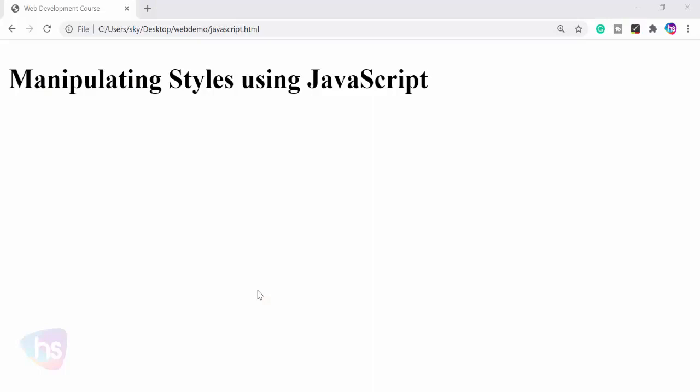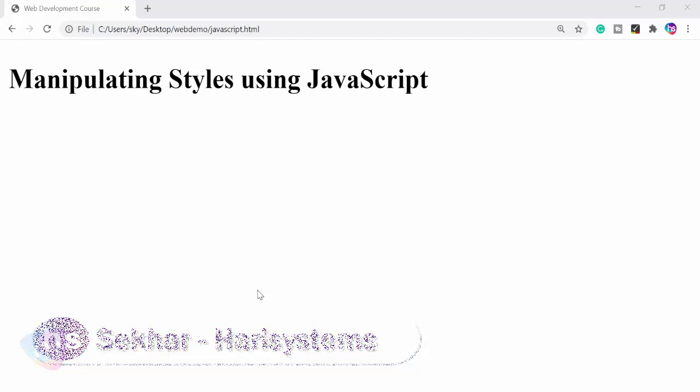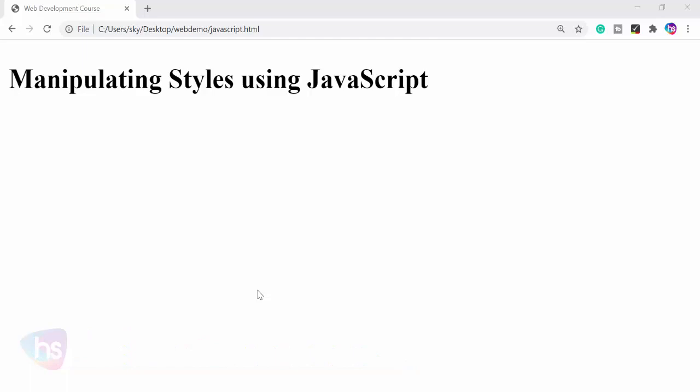In this lecture, you are going to learn manipulating styles using JavaScript. We use CSS, cascading style sheets, for beautification and styling of our HTML web forms.